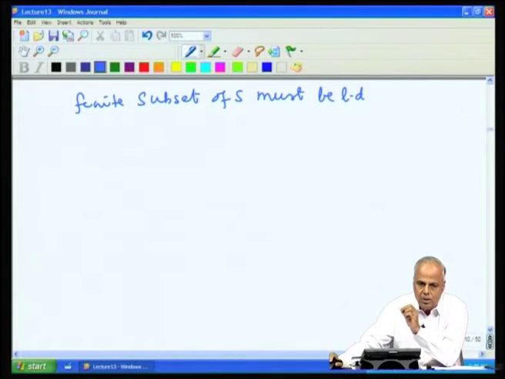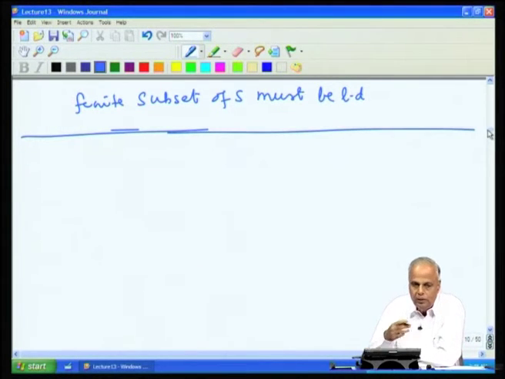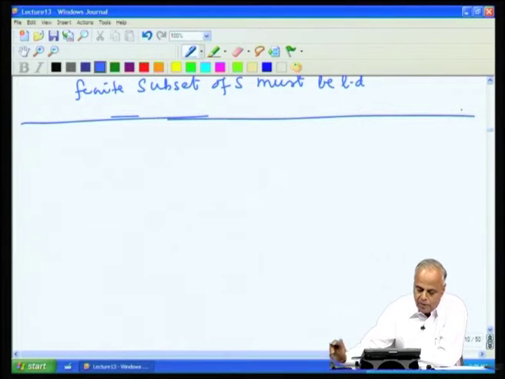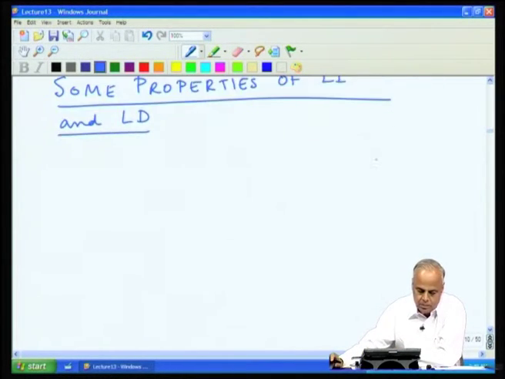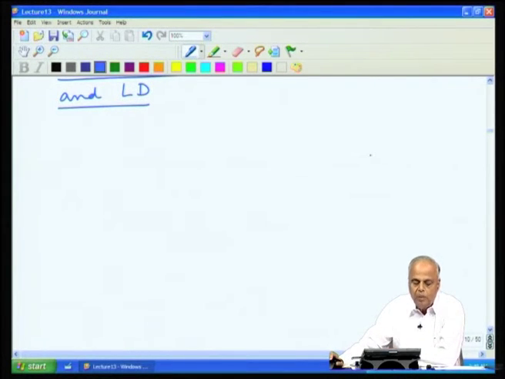So now we have extended the notion of the subspace spanned by S to even infinite sets. We extended the notion of linear independence and linear dependence to sets which are also infinite. So we do not have to worry about finite and infinite sets, but it makes a lot of difference when the sets we are going to deal with are finite or infinite. So now we will look at some properties of linear independence and linear dependence. We shall look at some very useful properties which will come in handy very often in our analysis.